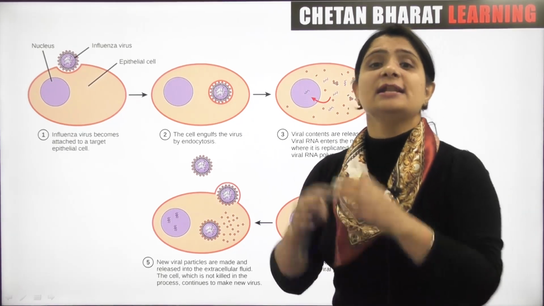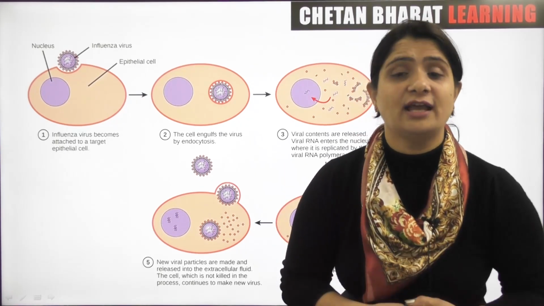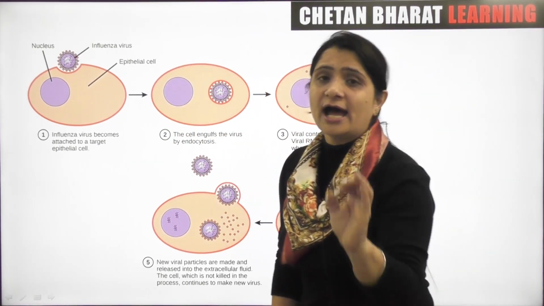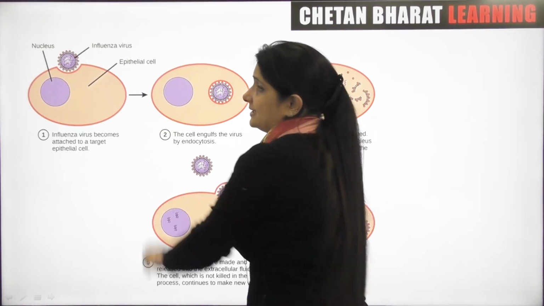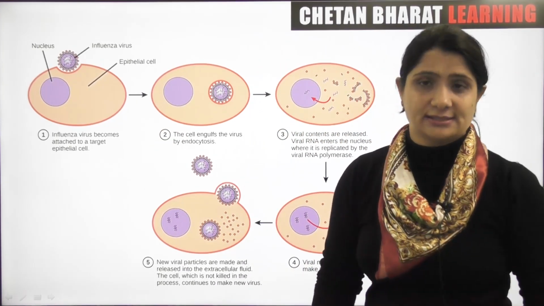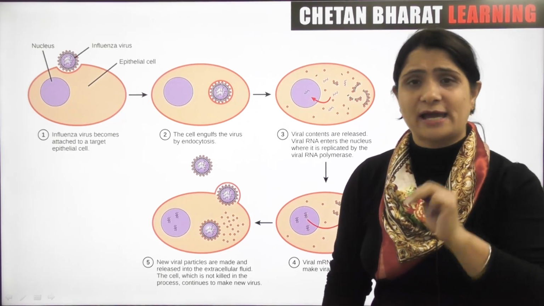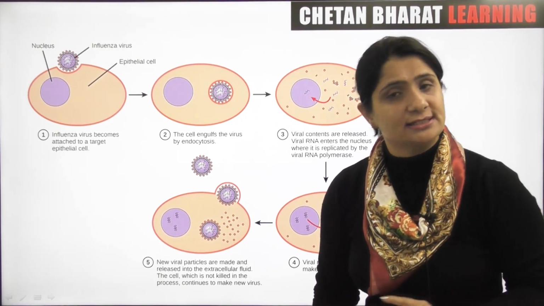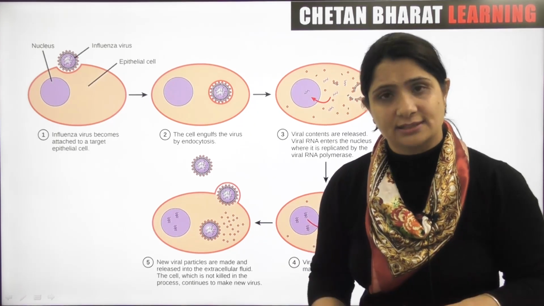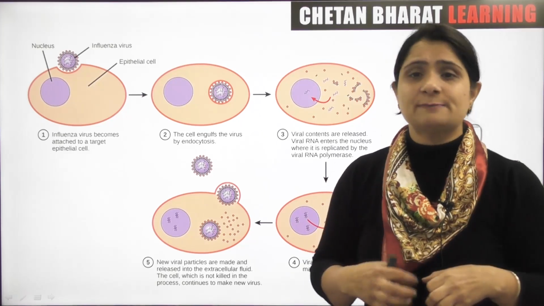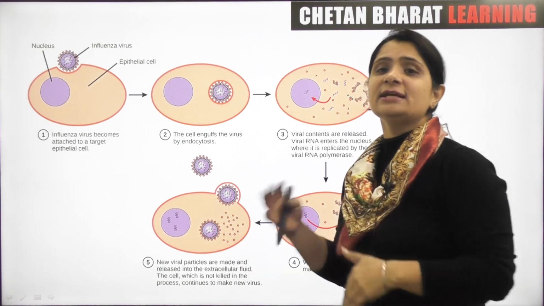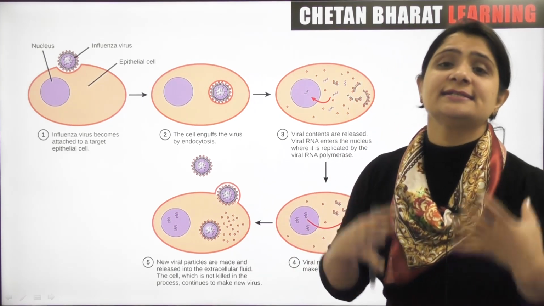Before discussing this, let us see how this virus infects our body. First of all, any virus gets attached to the target cell via the spike proteins, especially in this coronavirus case. With the help of these spike proteins, it attaches to the pulmonary surface of the human body, right? The lungs surface, and thereby the infection starts. This virion or this virus particle gets engulfed into the cell. And once it is engulfed into the cell, its contents are released.